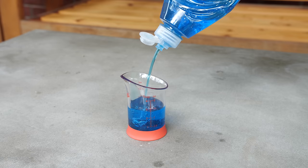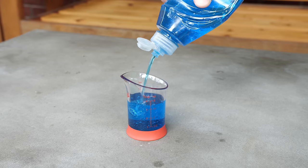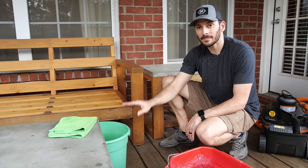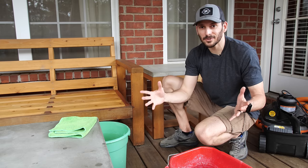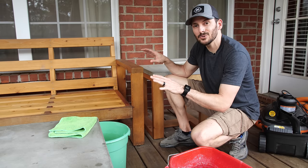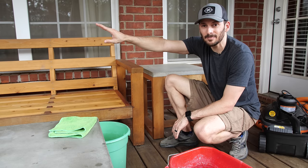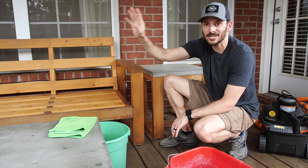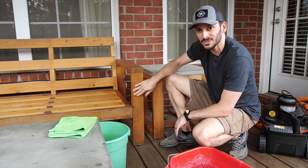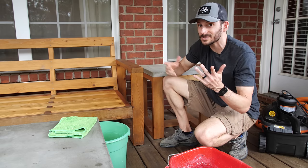The next step is to clean with soap and water. You just need a quarter cup of dishwashing detergent and a gallon of warm water — mix this up. I've got my bucket of soap and a rinse bucket, just like when you're washing a car, to keep the cloth a little bit cleaner. I'm not going to try to clean the patio cooler because it is far gone — I know I'm going to have to sand and refinish it. But for the other pieces, I'm not sure how much is just dirt, so let's find out.